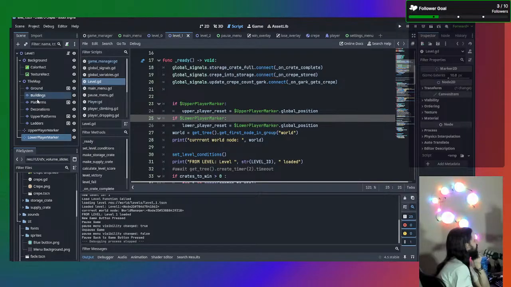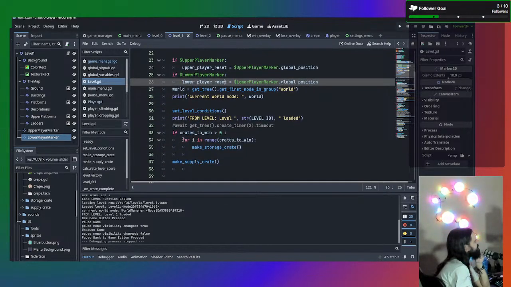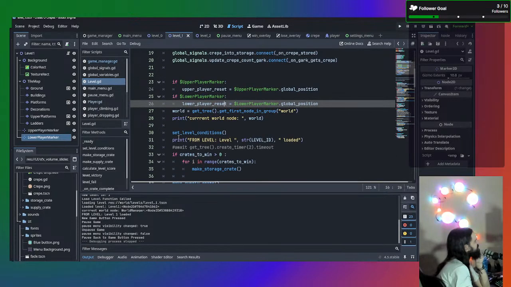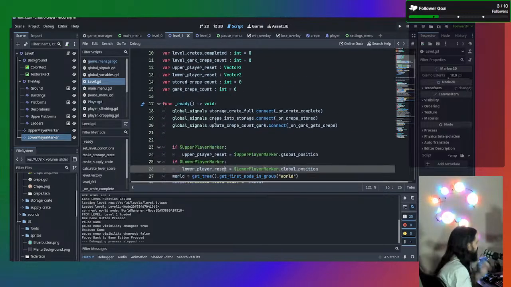If lower player marker, then lower player marker dot global position. Right, but then when do we actually set it?